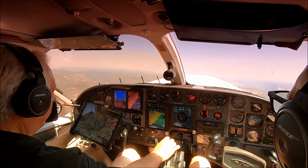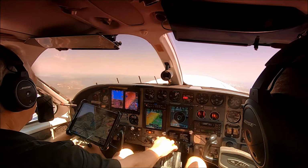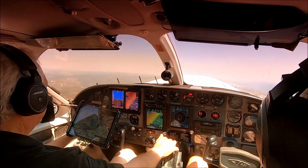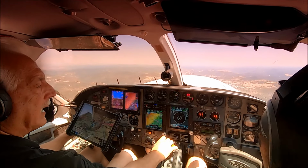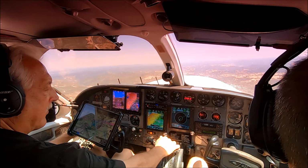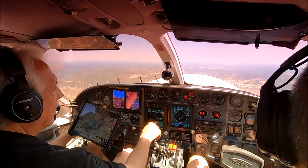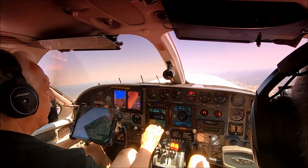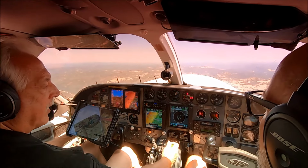NorCal, Golden Eagle 513 Sierra Juliet, VFR request. Number 513 Sierra Juliet, NorCal departure, altimeter 2979, go ahead. 3 Sierra Juliet, 2979, we're just leaving 2950. We're just east of Auburn Airport, leveling off 3000. Little maneuver work over Folsom, then back to Auburn. Request traffic advisories. Number 3 Sierra Juliet, squawk 5340, you said Golden Eagle, correct? Golden Eagle, 5340 on the squawk, 3 Sierra Juliet. Okay, so I checked in with him, told him who we are, where we are, what we want to do.